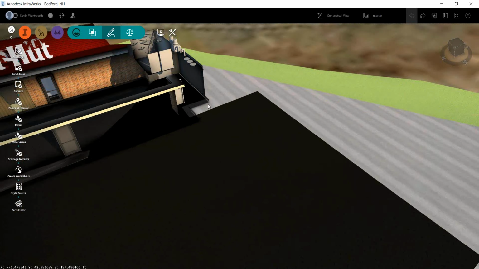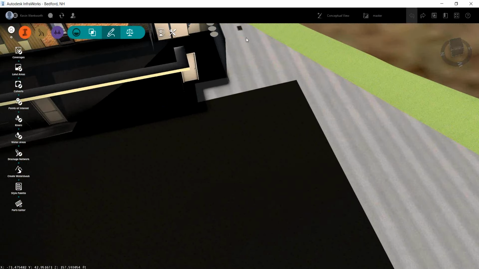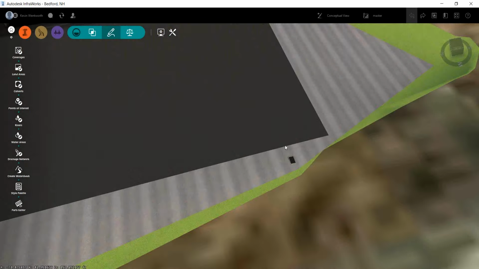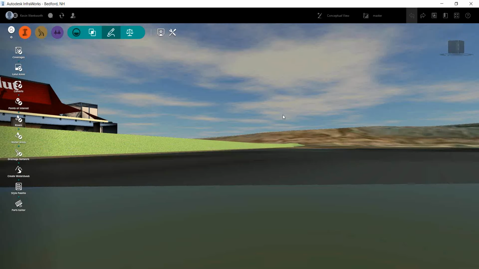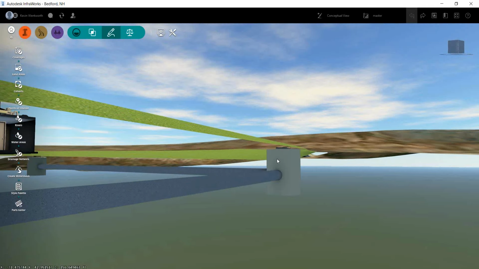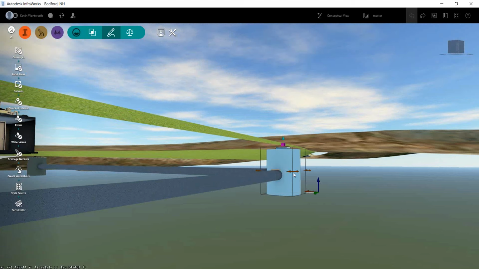So when I bring in the drainage network, you'll notice the inlets here, how they look. They get draped right on top of our surface. And if you look underneath the model, you'll notice that the pipes and the structures are being modeled. These can all be updated within your conceptual design.